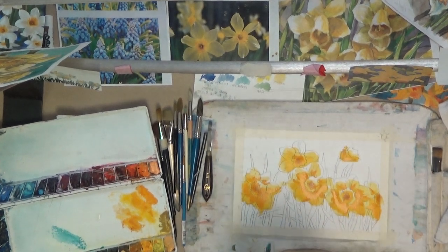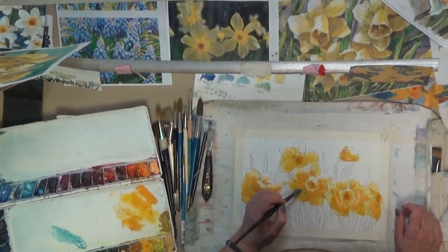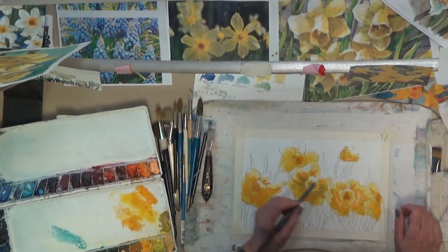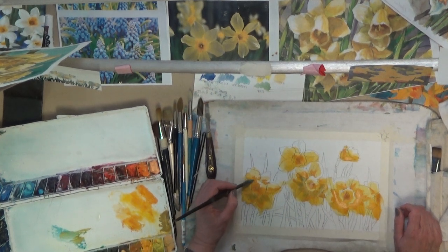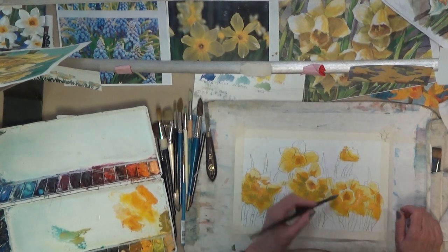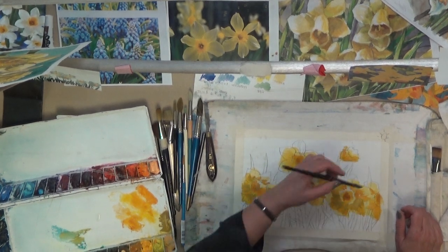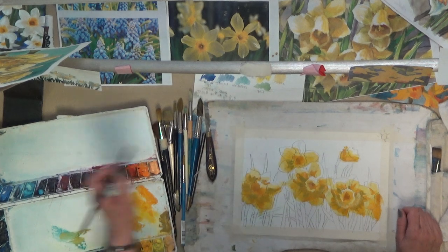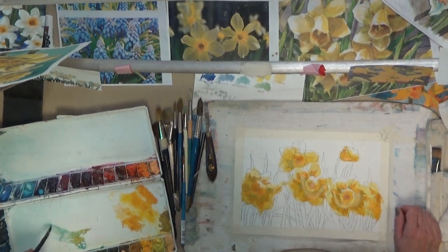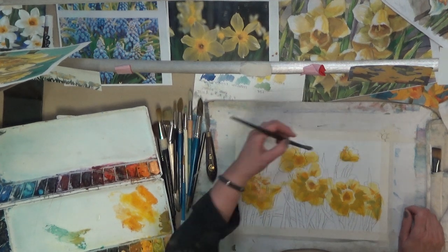Now we're coming back, and again, the synthetic brush, if I hold it against some white, you can even split the hairs. So as I come with the strokes, it's coming away and it's missing, and it's creating a new color here that's looking like a greenish color. And I'm hoping by the time I move over here, as you move around, you have less of the cerulean blue on your brush, and it starts to pick up some of those hot colors. So we're getting a nice kind of shadow color. I'm going to come back with a little more cerulean blue just to do these leaves on this flower that's bleeding out to our right over here. And let's bring a little bit in under there.